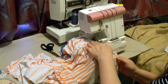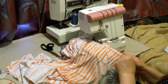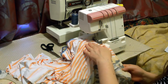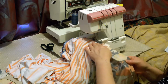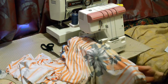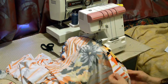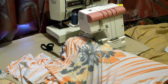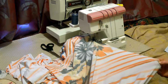I was kind of umming and ahhing about whether to do elasticated ankles, because I must admit I don't like it, but then if you're in a situation where you've got jumpy flies, then they're a bit of a lifesaver. So what I'm going to do is just similar to the waistband, not quite as thick. I'm going to put a little rim round so that that's done.